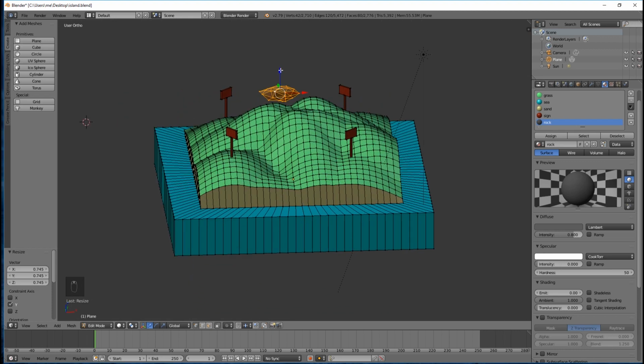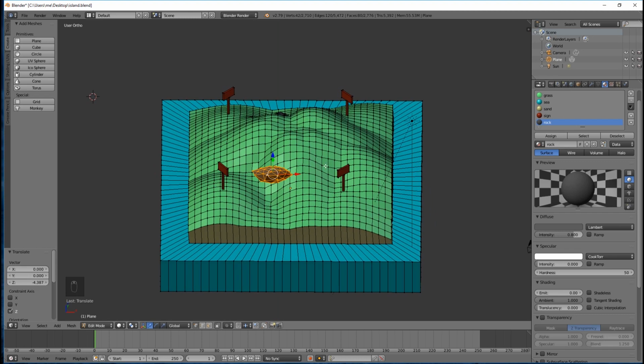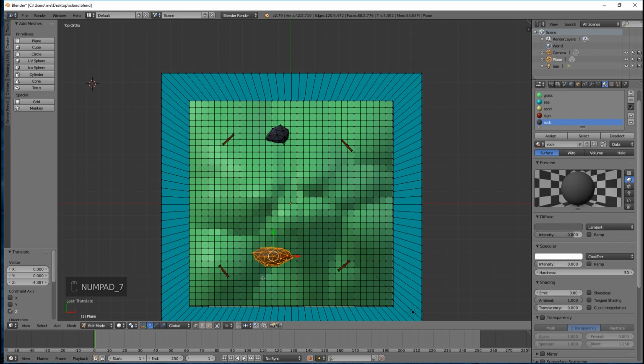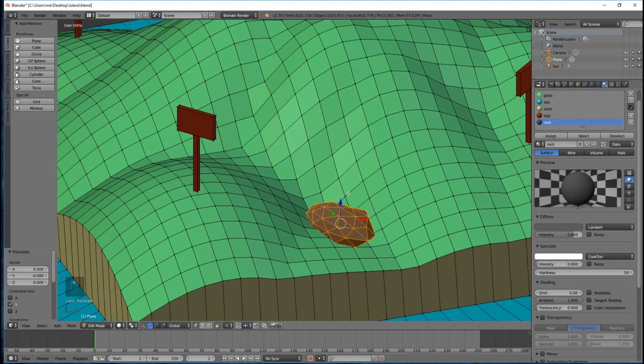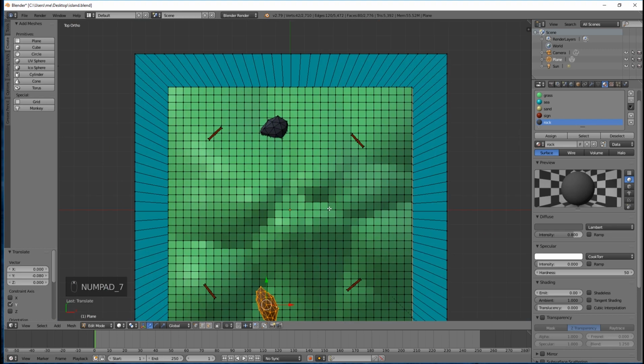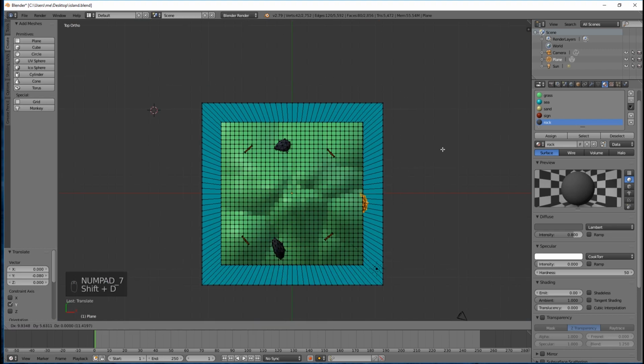There we go. And then I can sink that down into there. I think I need to rotate it so it's sort of going along this valley here. So let's press 7 and then R to rotate it. So something like that. Just scale it so it's a little bit smaller. There we go. And just use the arrows to sink that down into the ground like that. There we are. That's about right. Make sure it's actually in the ground, touching the ground. There we are. That's fine. And I think we'll do one more. So I'm going to press Shift D again, bring that out.